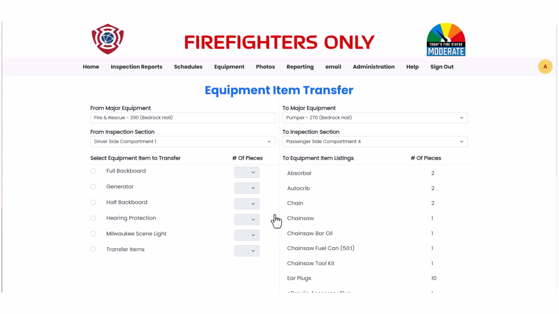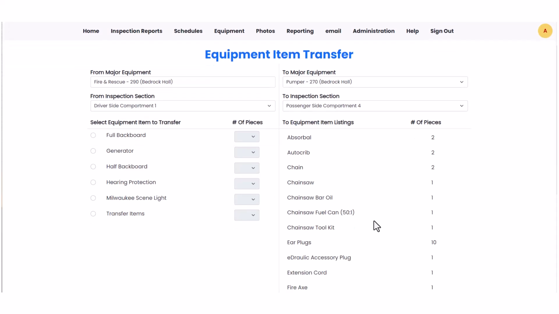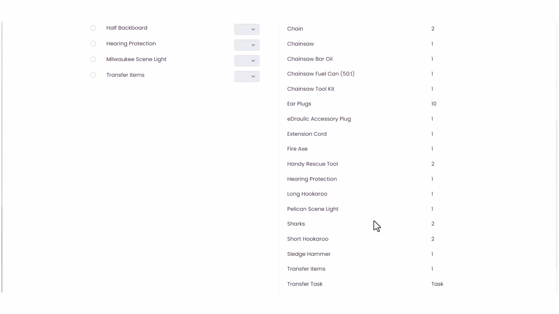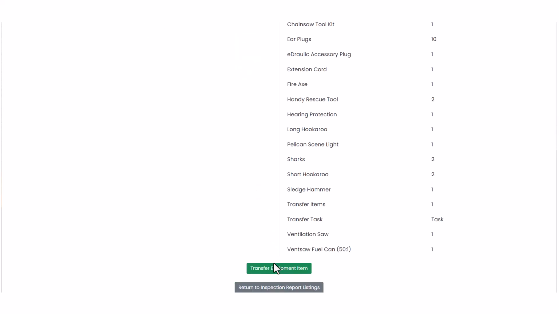The transfer item with a quantity of 1 is now showing in the Inspection Section Passenger Side Compartment 4 on Pumper 270. We will now transfer another 3 transfer items from Inspection Section Driver's Side Compartment 1 on Fire and Rescue 290 to Inspection Section Passenger Side Compartment 4 on Pumper 270.